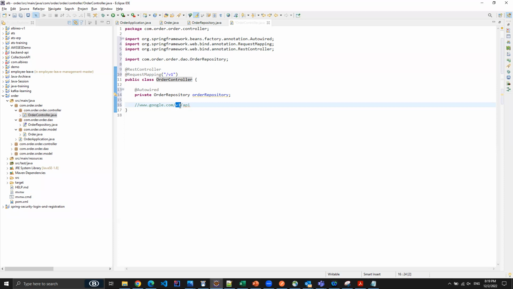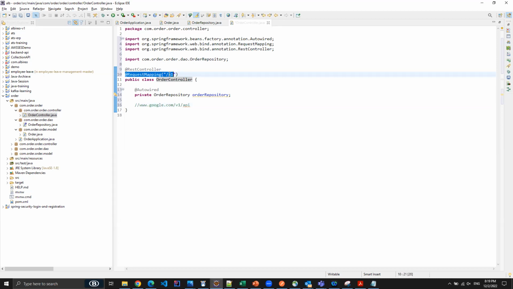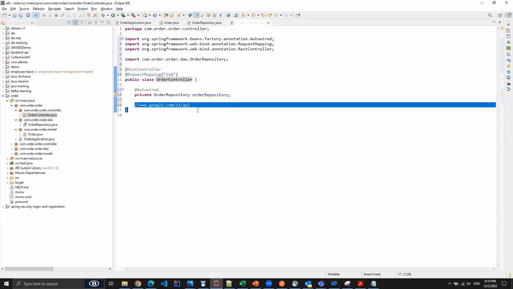In banking, if you open some website, you see a message that this new website doesn't support Chrome or Microsoft Edge, but you can switch to your old version. Have you ever seen this kind of scenario? Yes, I got it now. Yeah, so therefore they maintain versioning, and this is just for the purpose of the URL address. We are addressing this controller using v1. Again, for each method we will have a different mapping as well. Let me show you how.